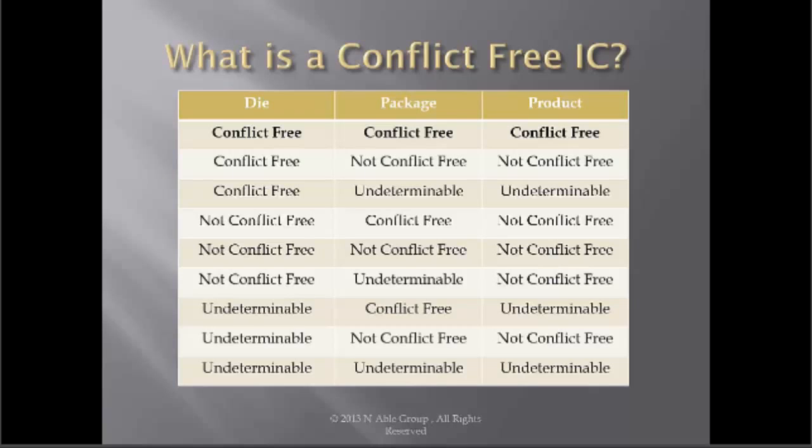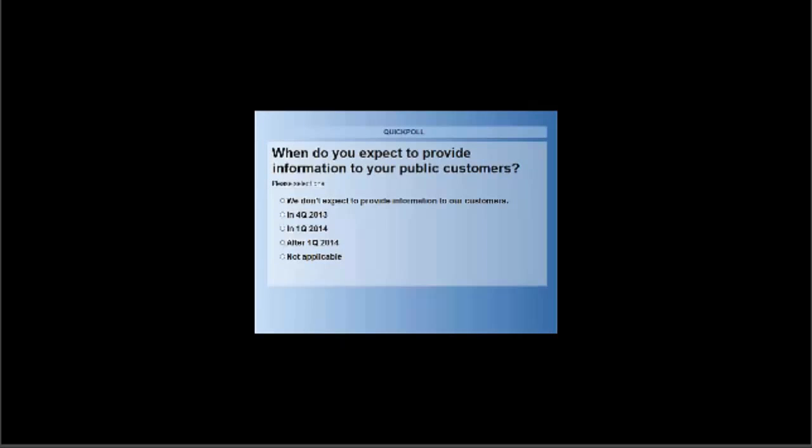So now for Krista, if you would, let's queue up the third question. And this is for when you're providing information to your customers. If you don't expect to provide information at all, check box 1. If you're going to do it sometime this quarter, box 2, sometime in the first quarter, or after the first quarter.